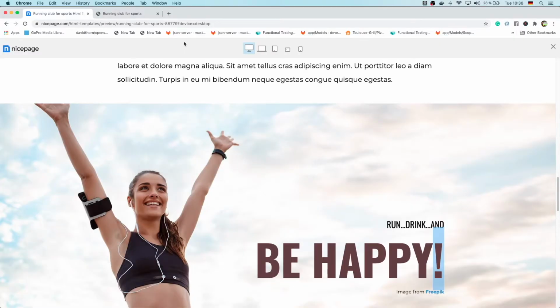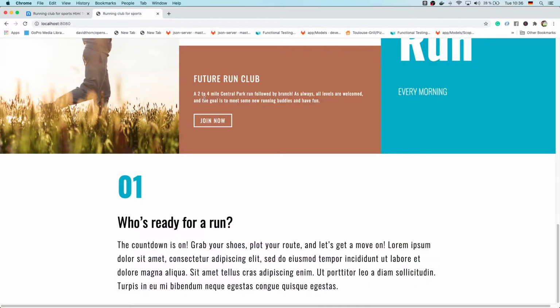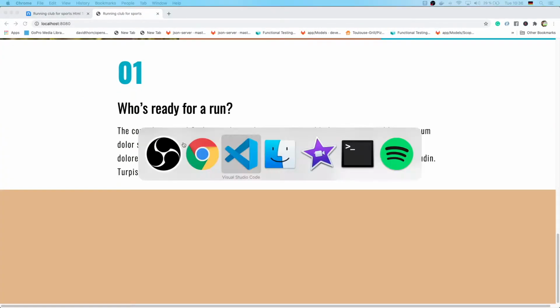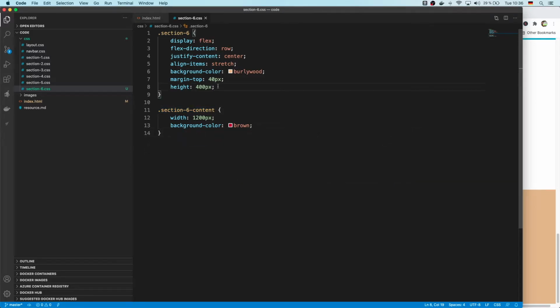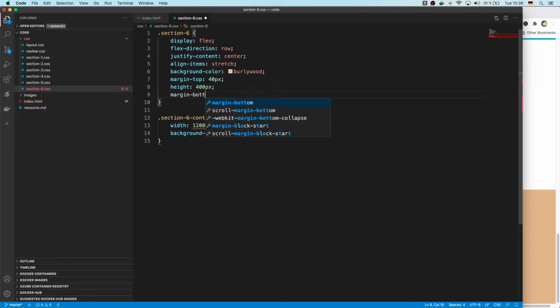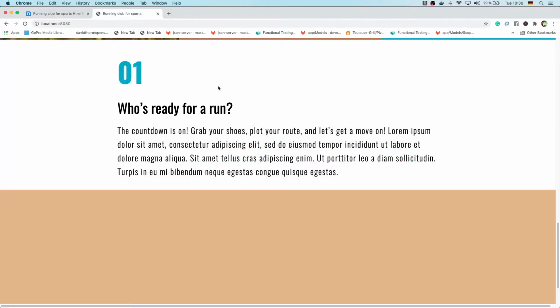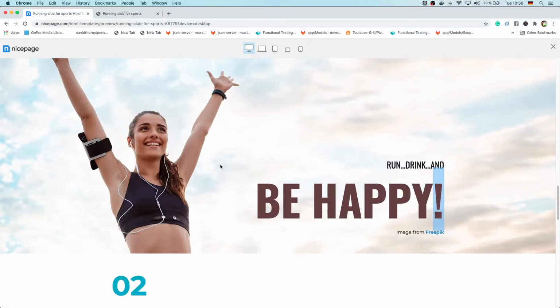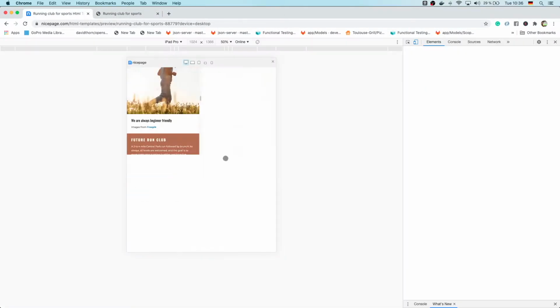Let's come back to our web page. Let's refresh it. Okay, we want obviously some margin bottom on here, which we can take out later. Let's just put 200 just to give it some spacing for the screen. And there we go. All right, so we know that it's obviously not going to be 400. Let's have a quick look at what it will be.